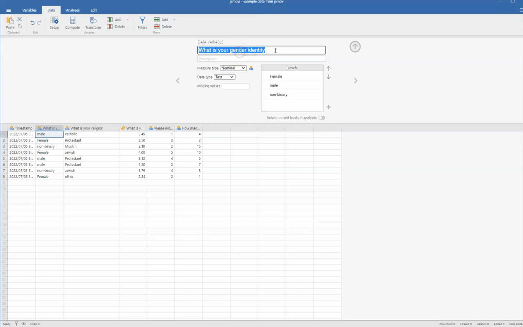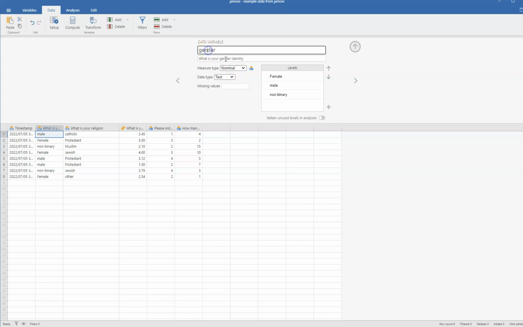That's not letting me right click, but I'm just going to highlight, press Control-C, and then put my cursor down in the description tab and press Control-V. So now we have the actual question wording in the description window, and I'm going to delete this and change it to something shorter that still tells me what the variable is. Okay, so gender, right? Makes sense.